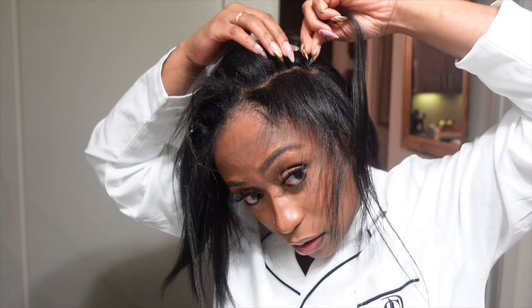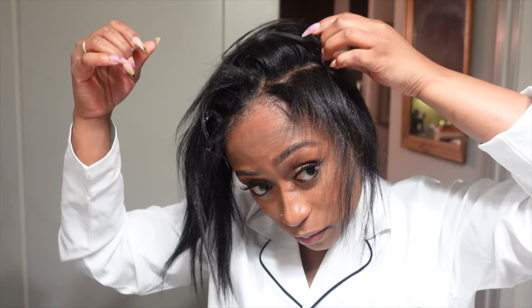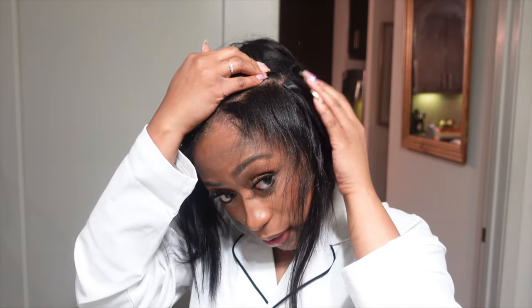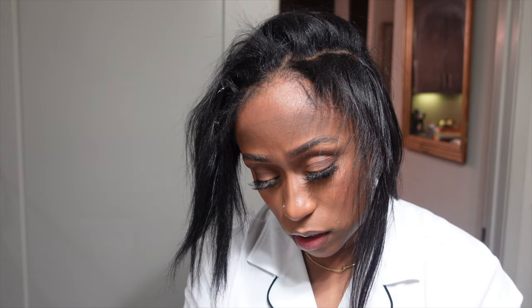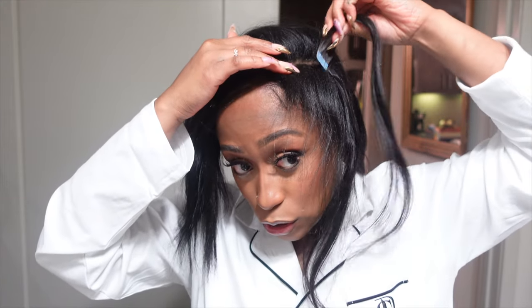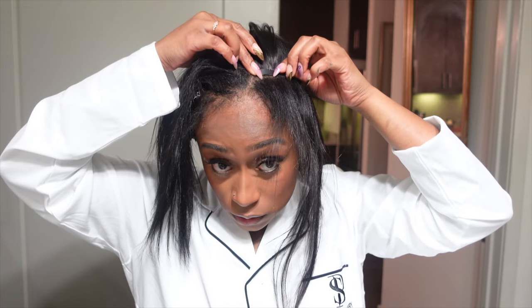The front is a little harder than the back. Oh, not really. Okay, so that's that. Bam, bam, bam. Alright, now I'm going to take another. I don't think I need to make it a half one. I'm trying to see, because I'm going to put this here. So I think two can fit here. Let's tape right here, just like that.